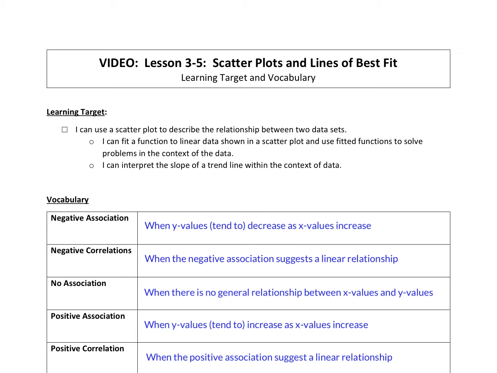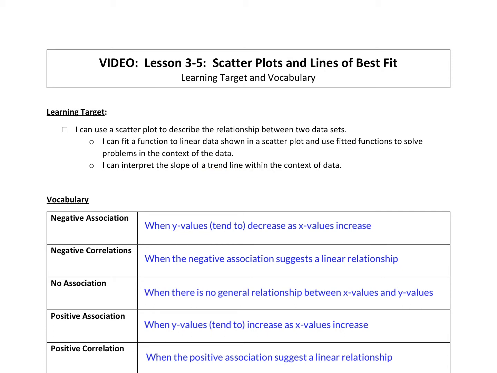Our learning target today, we are going to use scatter plots to describe the relationship between two data sets. We will be able to fit a function to linear data shown in a scatter plot and use fitted functions to solve problems in the context of the data. We will be able to interpret the slope of a trend line within the context of data.